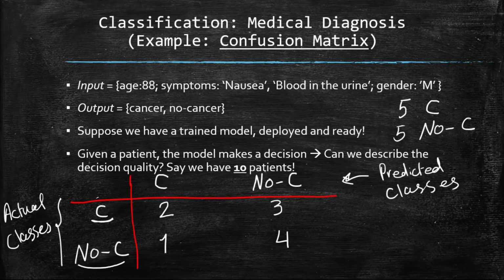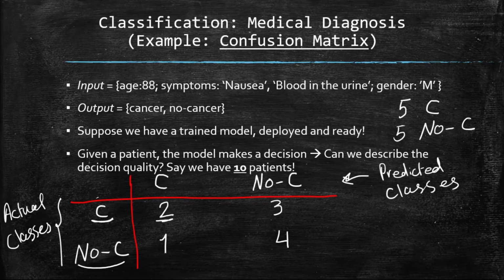Now, if I want to ask how we are doing here, having seen these numbers in this confusion matrix, how confused are we, basically, if I want to ask that question of myself. So there's a way to analyze this table, right? I will not jump into details because there's a whole lecture on evaluation of machine learning algorithms, right? But here, you know that there are 5 people in your dataset who have cancer, and of those who have cancer, your machine has correctly classified 2 of them.